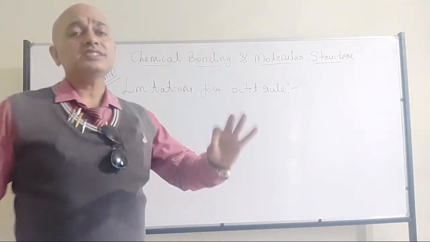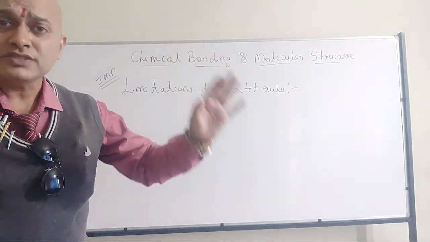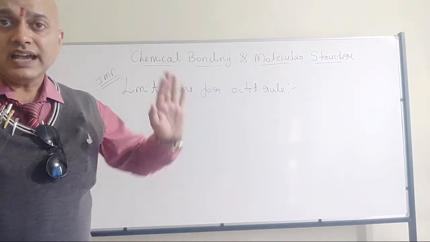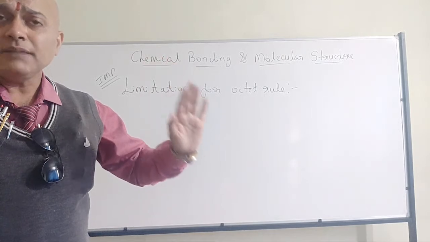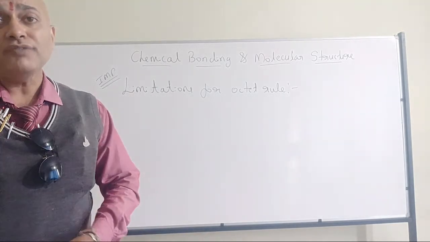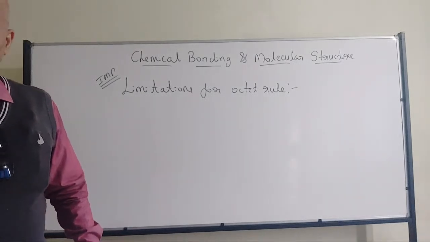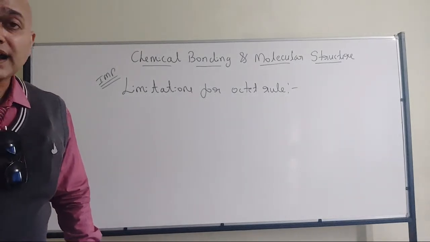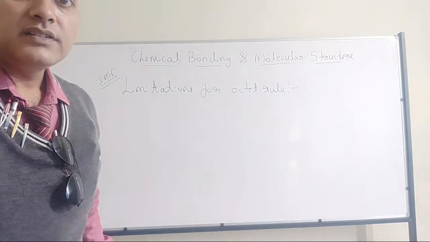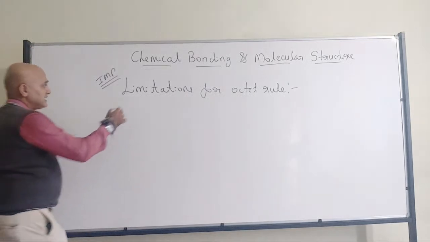So, are coordinate covalent bonds not stable? No, Shuchita, they are stable. Yes, coordinate covalent bonds are also stable because they are covalent bonds only. They are equally energetic or equally potent as the covalent bond. There are just different types of covalent bond. There are many molecules which exist with coordinate covalent bonds. Shuchita, whether I am clear? So what we have discussed here is limitations.